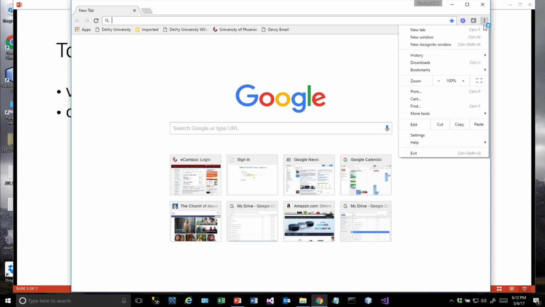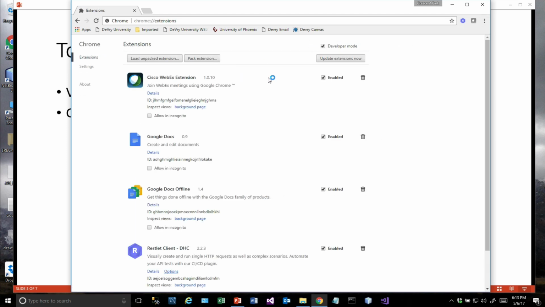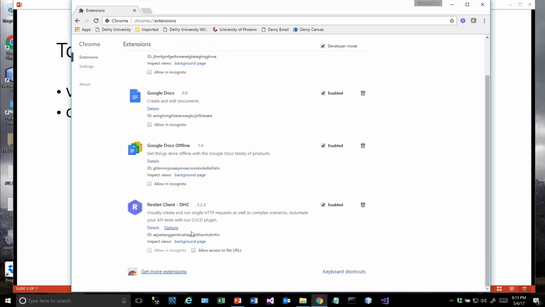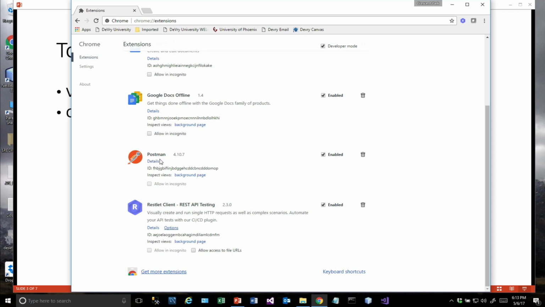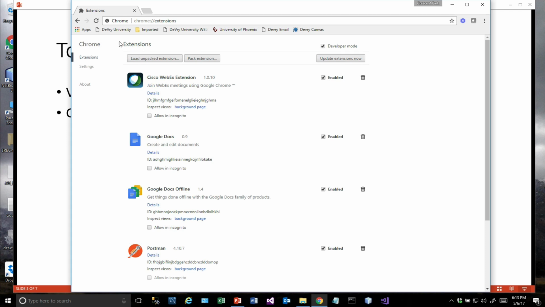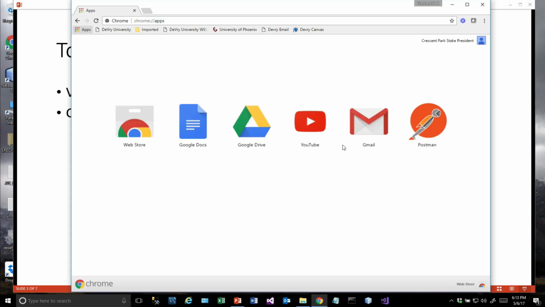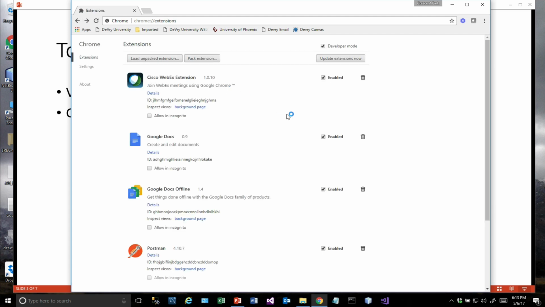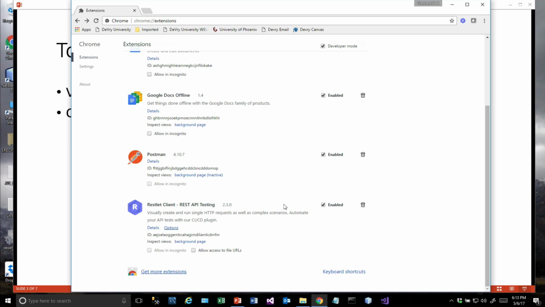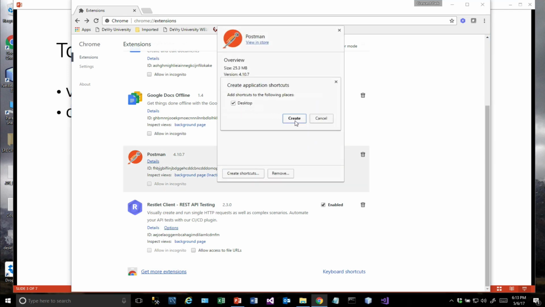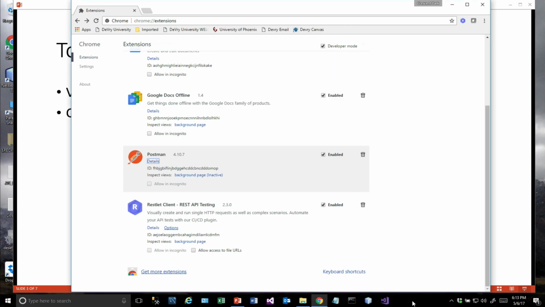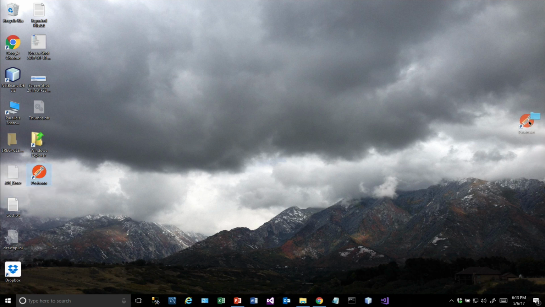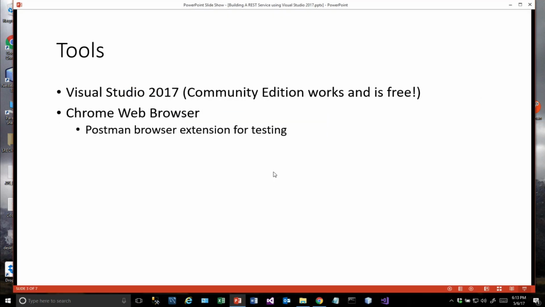So if we go here, under your settings in the browser, go to extensions. And you'll notice we were using DHC in the demos before, or Restlet. We're going to be using Postman. And so you can go to the Chrome App Store here with apps, and you can actually add Postman in. So this is the app, and what I'm going to do is set up a shortcut for this on my desktop, and that'll just make it easier for me to get to Postman. If I come down here and look at the desktop, this is the little icon that it created. Now if I launch that, it'll launch the browser with Postman already running in it. All right, so that's Postman.